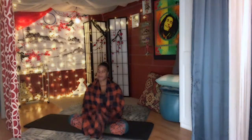Inhale. Each exhale, feeling our bodies relax, feeling our minds ease, nice and gentle, seated comfortable position, palms are downward on the mat beside our bodies, using our palms to feel the energies of the universe. Inhale. Exhale.